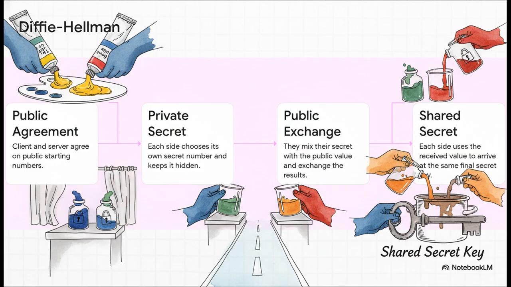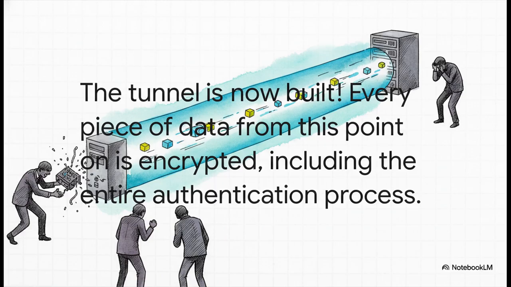And here is the magic. You take the orange you just received and mix it with your own original secret blue. The server takes the green it got from you and mixes it with its original secret red. And boom, you both magically end up with the exact same final brownish color. You've created a shared secret without ever revealing your private colors. In SSH, these colors are actually just really, really big numbers, but the principle is identical. The final shared key is never ever sent across the network. It's just so cool. And just like that, with that clever exchange complete, the secure tunnel is built.